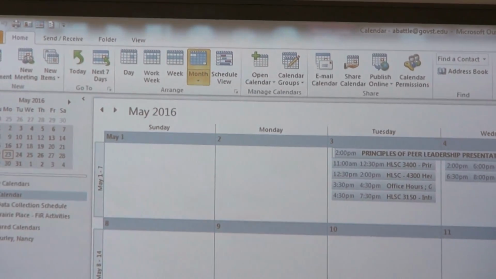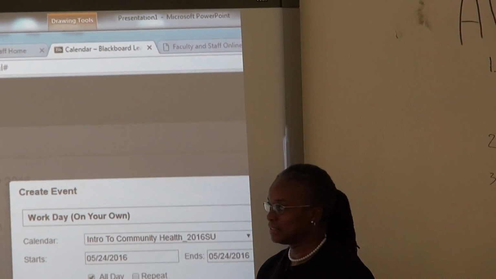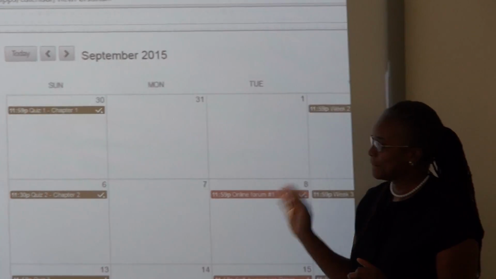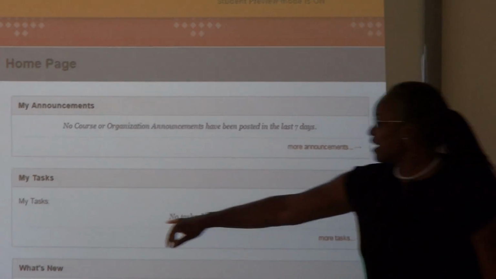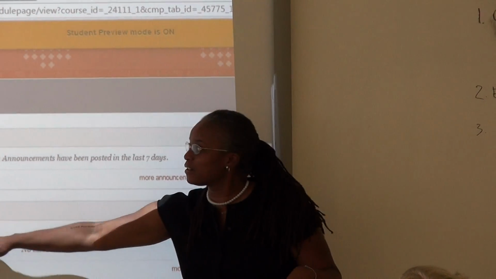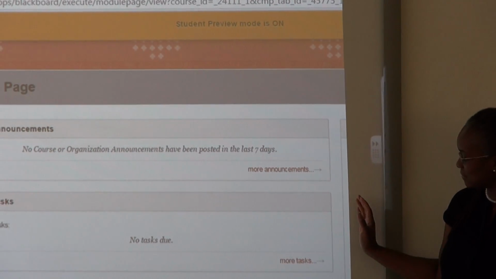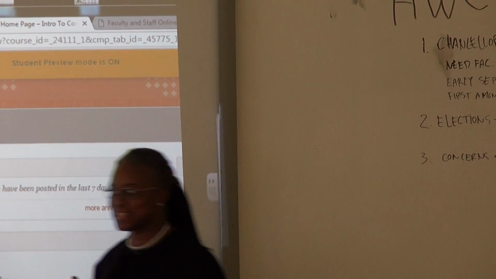Can you go to that slide? It's like 3 slides back, I think. Like 4 or 5. Okay, more like 4 or 5. Under the tasks, so if you've assigned them tasks, it would show up here. On the other side of this, I'm gonna take a break, I'm gonna log in so that you guys can see exactly what I'm talking about.